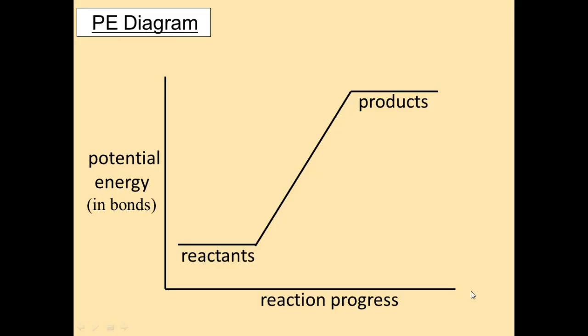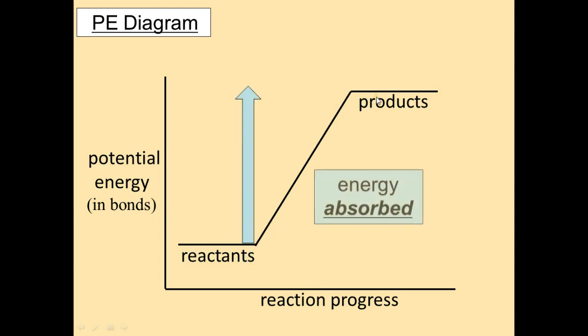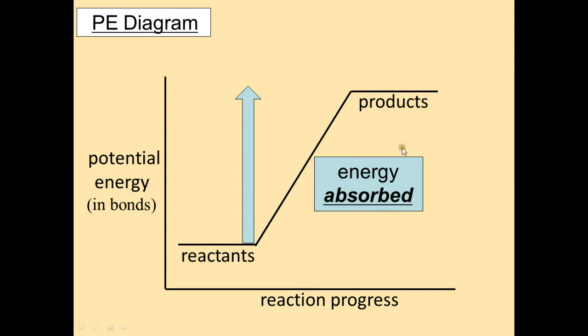And so here we have a potential energy diagram. Just like the green bar, this represents the green bar in a chemical reaction. Here we have reactants, which always start on the left, and products are always on the right of the graph. The reactants have lower energy than the products. So if energy is lower, it must have taken in or absorbed energy to get more energy. Energy must have been absorbed to gain energy.